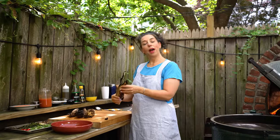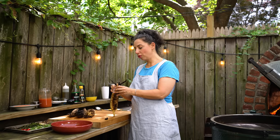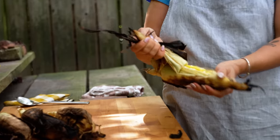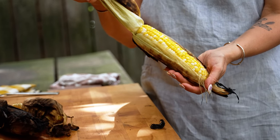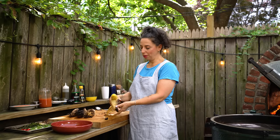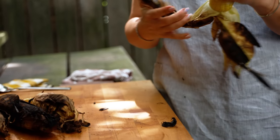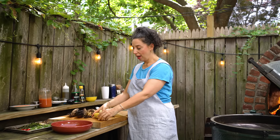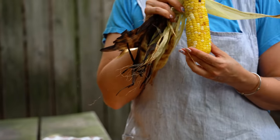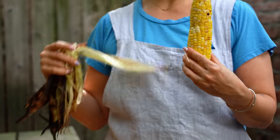Here's the part of the video where I show you how easily the corn husks and silks come right off. Look — is the silk making a mess on the kernel? No, it's not. Was that difficult? No. Wow, that was easy. It's still hot. And a little bit of charring. Everything I said was going to happen, happened.